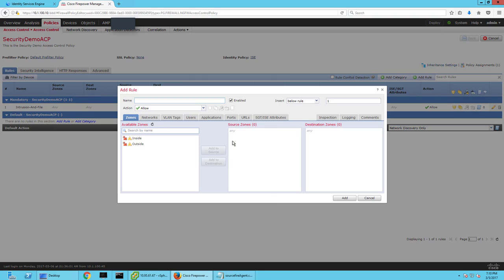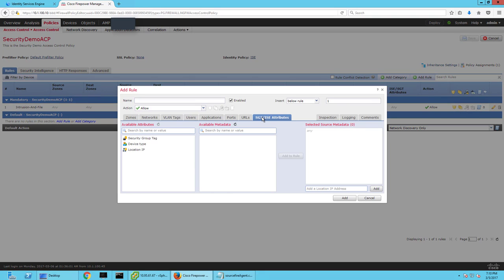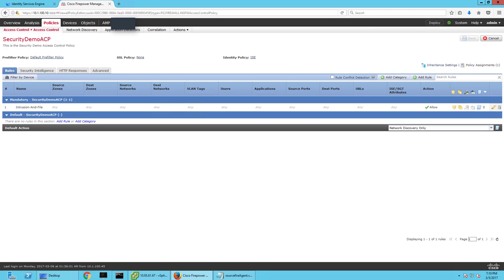Let's add a rule. And so you see there's a SGT/ISE attribute. So I could essentially create a rule defining some profile device, so my Raspberry Pi profiles I created before, or a security group ID, or a location IP. So there's quite a few things I can create policies based off of, which is a nice little add-on. But I think the rapid threat containment part is pretty awesome as well. So that's what I'm gonna go ahead and start configuring next for you.